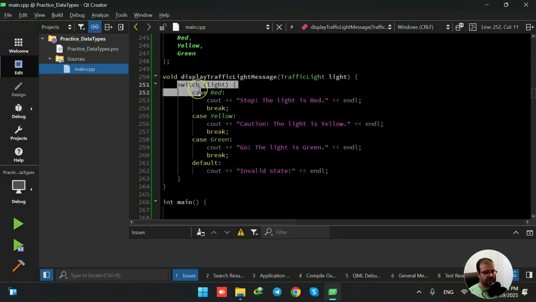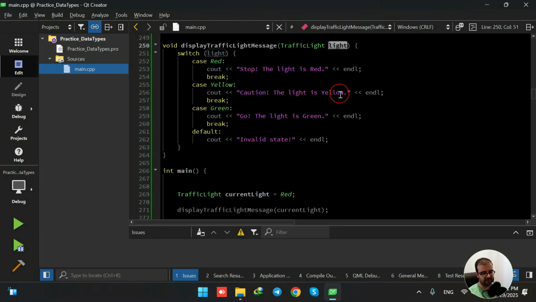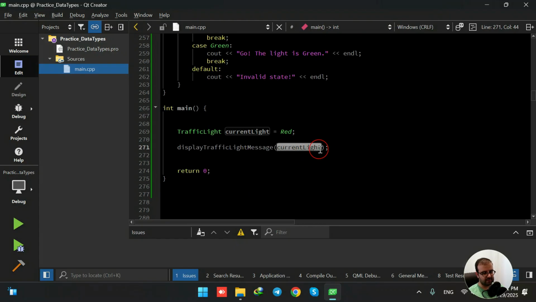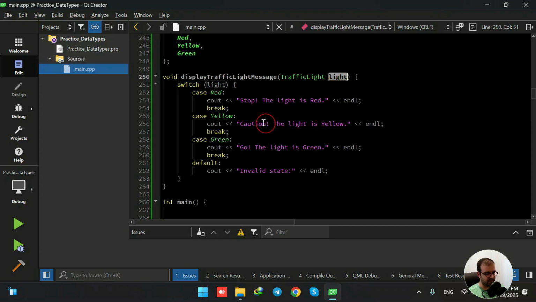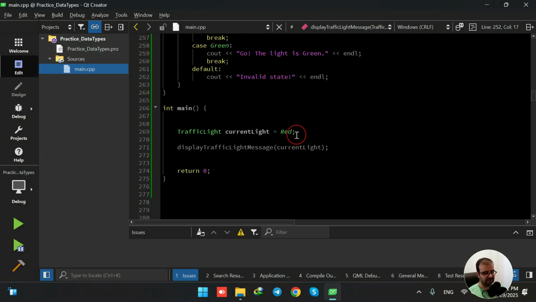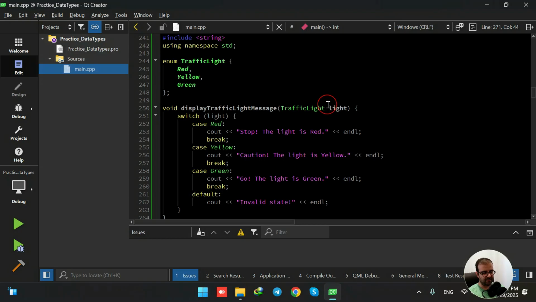Here we are going to have a switch statement for considering different conditions. We could use, for example, if conditions if we wanted. So this light that we have in parentheses for the switch statement is exactly the object that we passed to this function, but here we name it light. We could name it anything. In case light is red, so this red now has been passed to the function, because red was assigned to the object and the object was passed as an argument to this function.